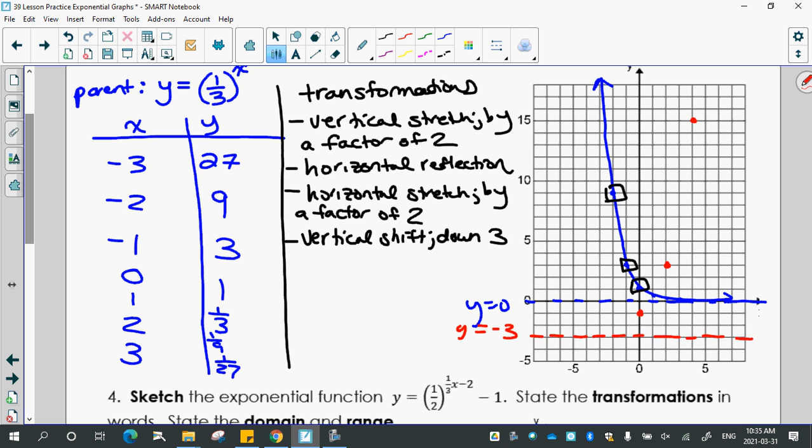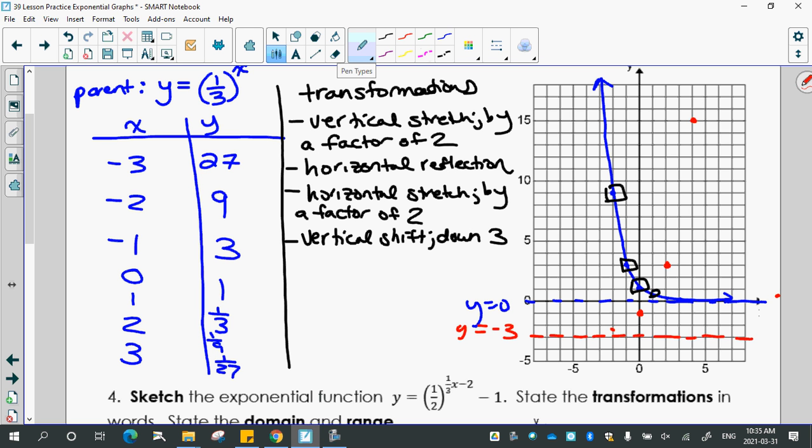Now I'll look at my third here. So I'm starting off with a vertical stretch. So instead of 1/3, I'm going to be at 2/3. Horizontal reflection, so instead of 1 to the right, I'm over here at 1 to the left. And I'm doubling that, so 2 to the left, and down 1, 2, 3, so 2/3 of the way above in that square. Doesn't look great here. Just take that little top piece off on my dot. That's about 2/3 of the way.